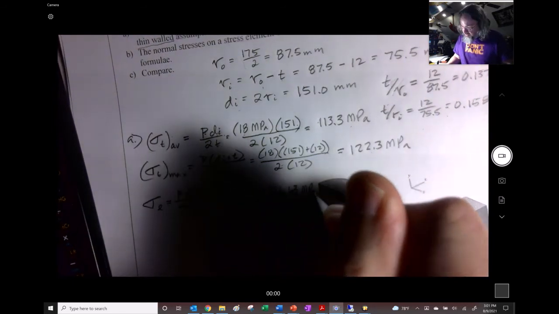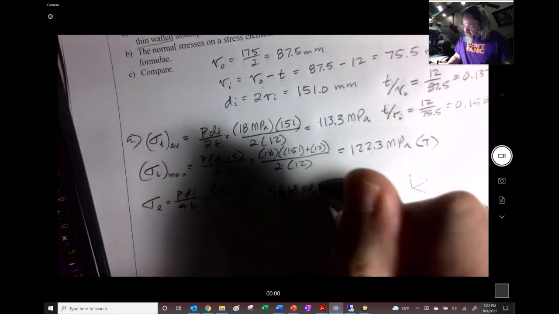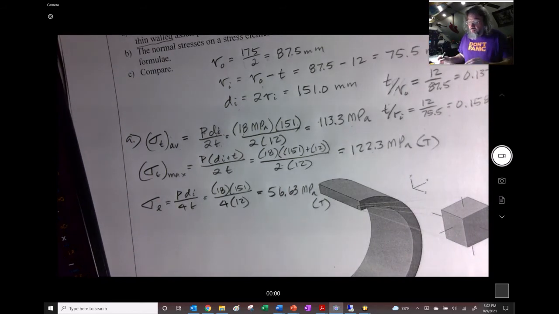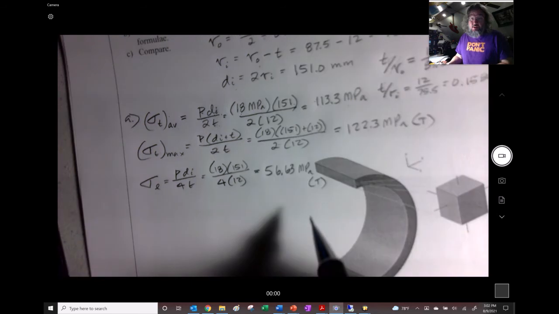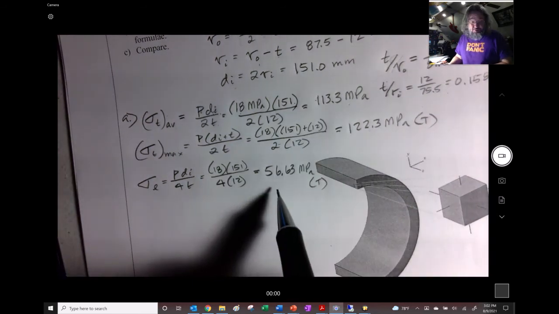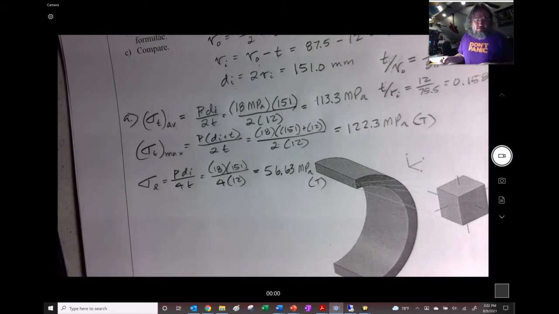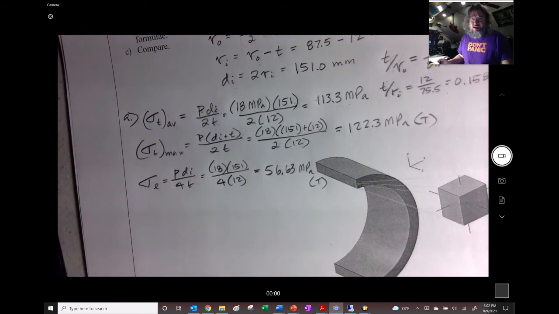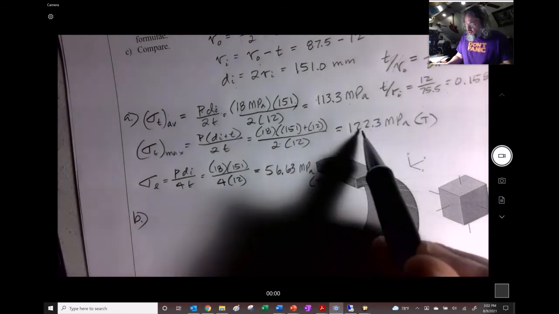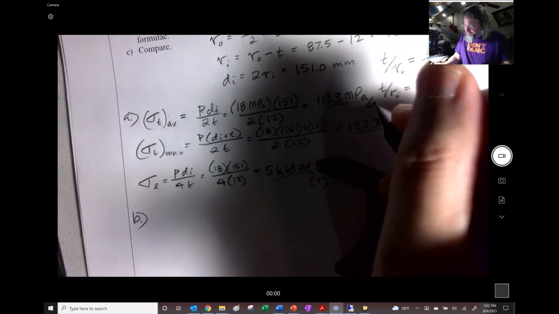56.63 megapascals. And by the way, these are all tension. Maybe I should make that clear. They're all tension. They're all trying to pull the thing apart, right? And it's only the radial one that would be in compression, right? So these are the ones based on the correct equations right here. I also included, for whatever reason, in my notes, the outside diameter too. But I think I'm going to get rid of bringing that up. Okay, let's see. So these are really the answers that we're looking for, and this is also tension right there, right?